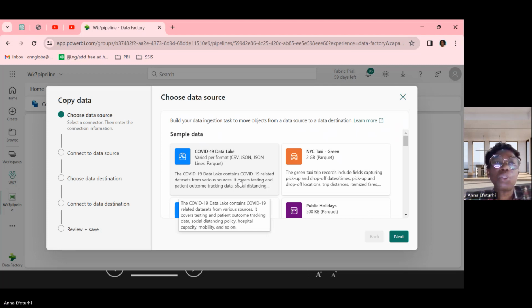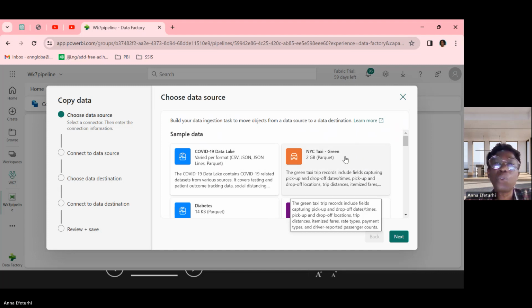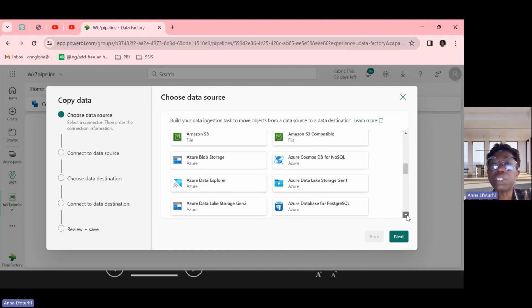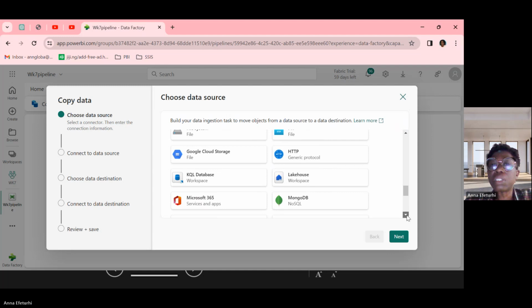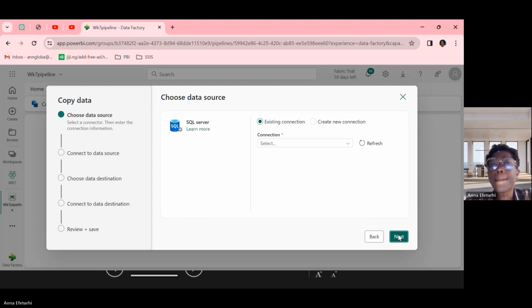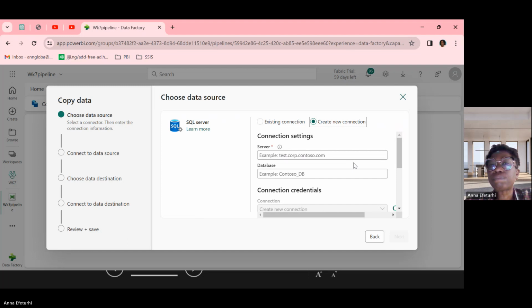Okay, so building our data pipeline, we now try, like we have seen, where our data is coming from. So we want to scroll down to see all other activities that we can do. We know that, like we have seen in our database, it is coming from SQL Server. So we select SQL Server. And because it is new, we create a new connection. It's requesting our server name.